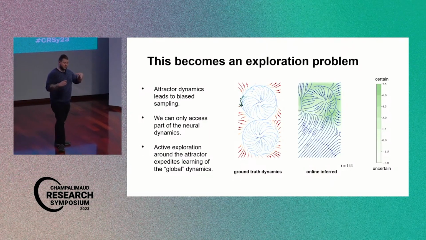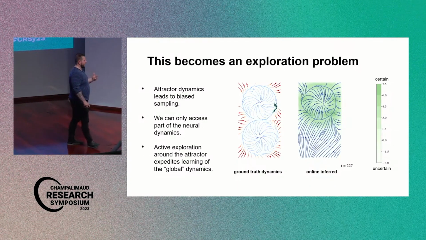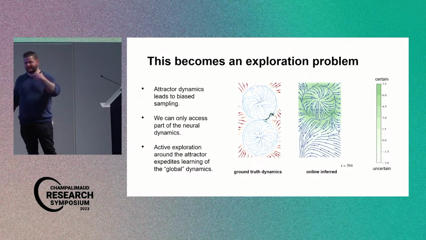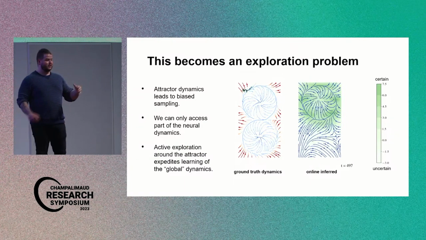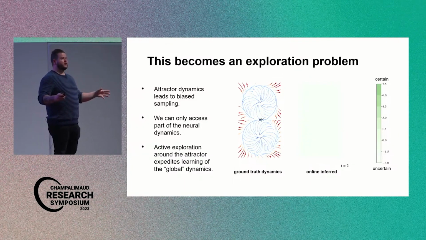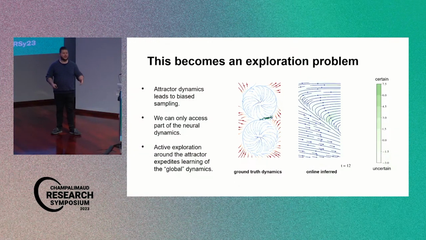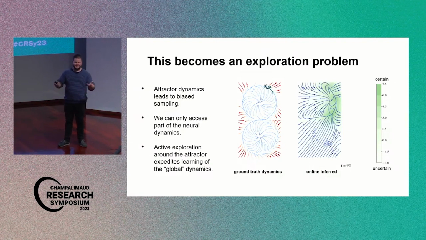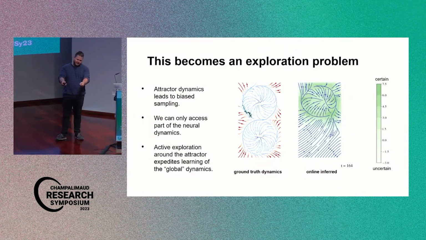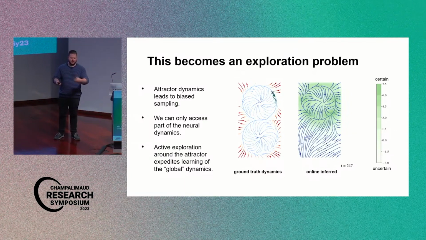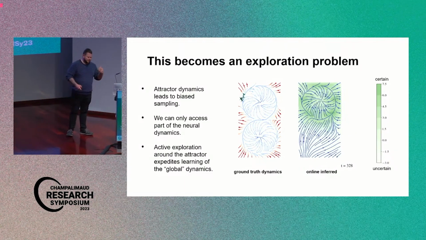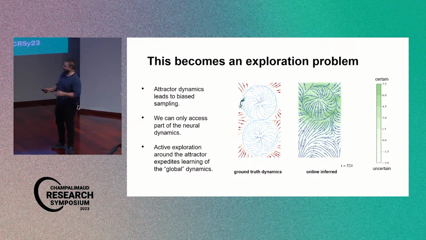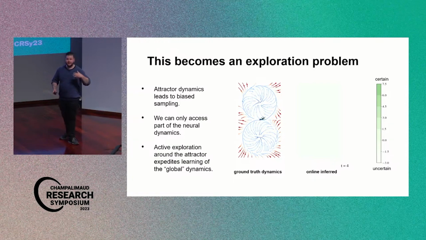Because neural systems, like I said, are incredibly nonlinear, and thus they give rise to a multitude of different attractors simultaneously. Now, this in turn brings about biased sampling, right? If I have a neural system, I'm recording from it, and let's say there are 10 attractors in that system that are relevant for the specific computation of interest, and I've only sampled data from 2 of them because, let's say, for that animal or person, they've only exhibited neural activity in a subset of those attractors. Well, then via any inference method, be it online filtering or any kind of offline method, we're not going to have any indication that the attractors we haven't visited exist.